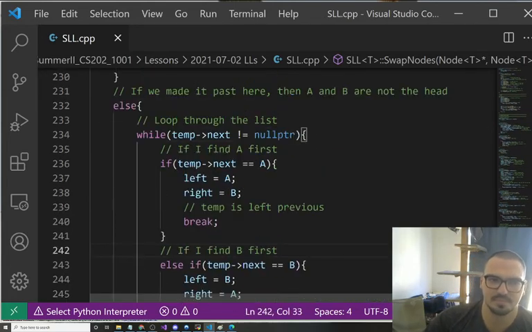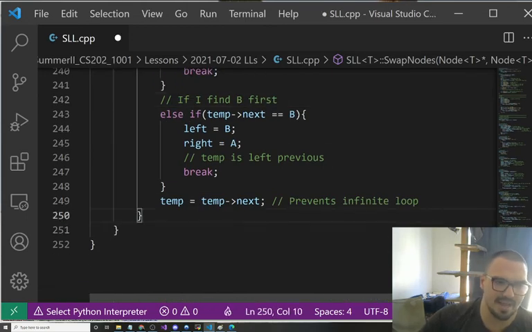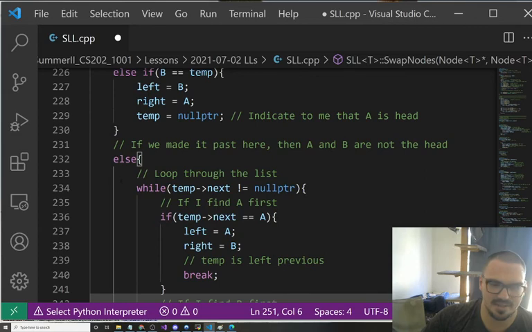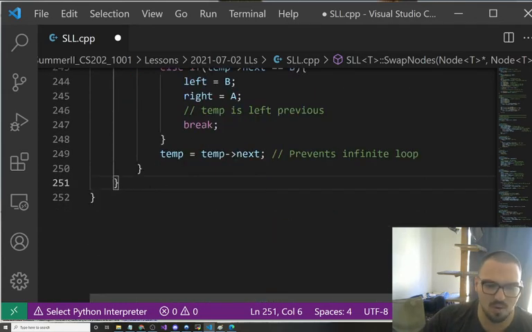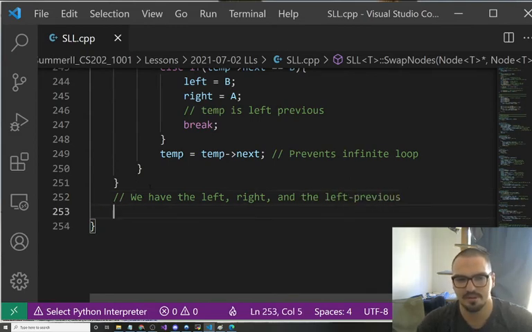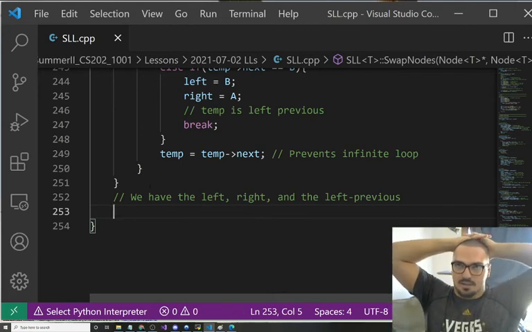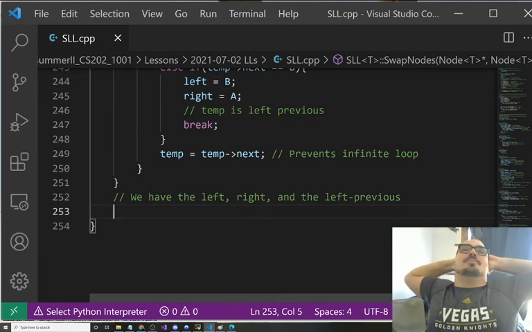So by the time we get to the end of that else, we have the left, the right, and the left previous. We found it all. So we're ready to swap. So here we go, folks.